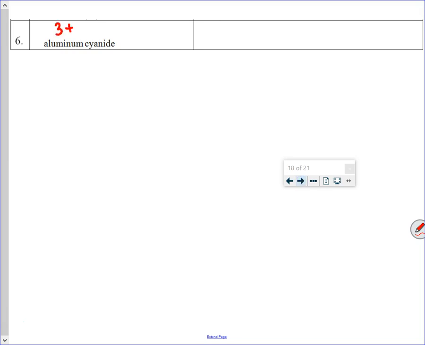We look up cyanide, okay, and this one might be tough to find. Now, cyanide ends in IDE, but it is a polyatomic ion. This is one of those exceptions. So normally I told you to look for ates and ites, but cyanide's on the back of your periodic table. So you find cyanide, and you'll notice that it has a 1- charge. So once again, I got to make a neutral compound. So what I have to do is I need to take 1 aluminum and 3 cyanides to make this total charge 0.